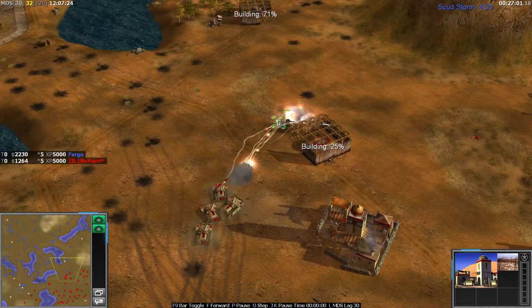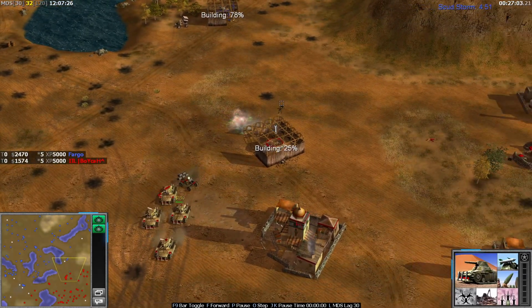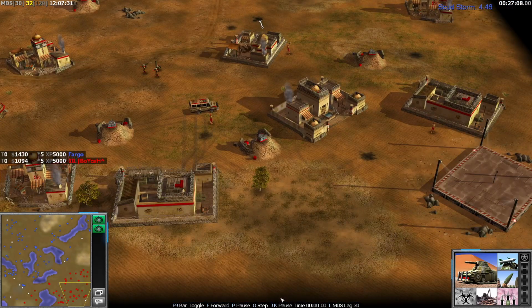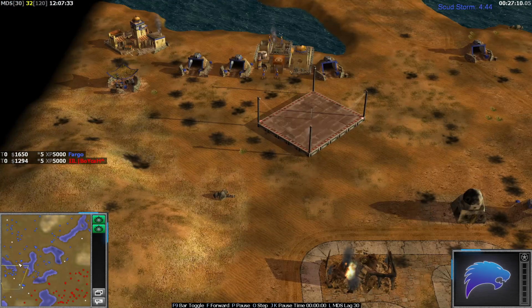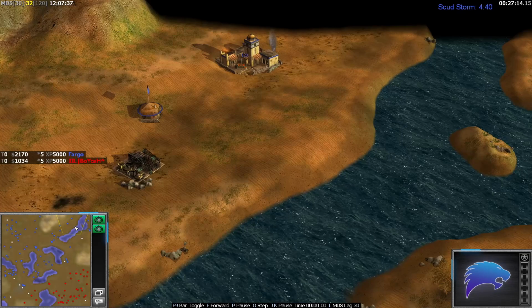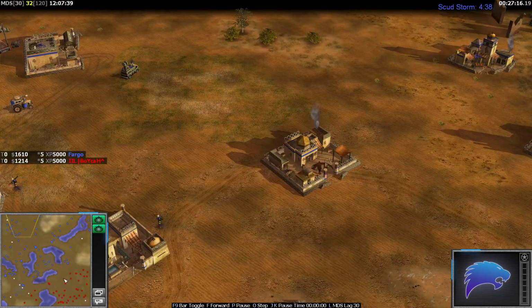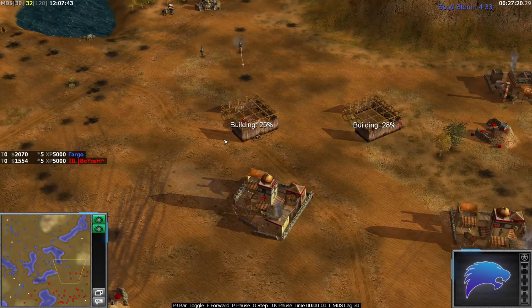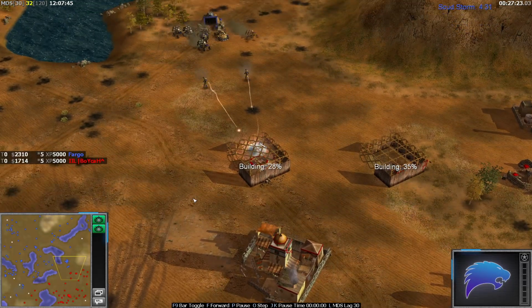BoYcaH's looking for this Jarman. He does have Tox shells now, which is interesting. I don't think he had that before. Yeah, I think Fargo might be too big, too much map control. I think it's hard to find mistakes in this game, to be fair.